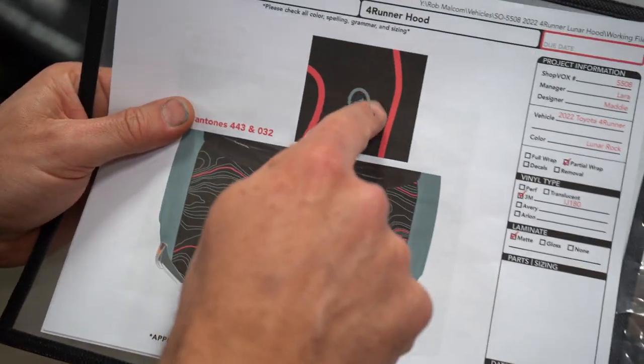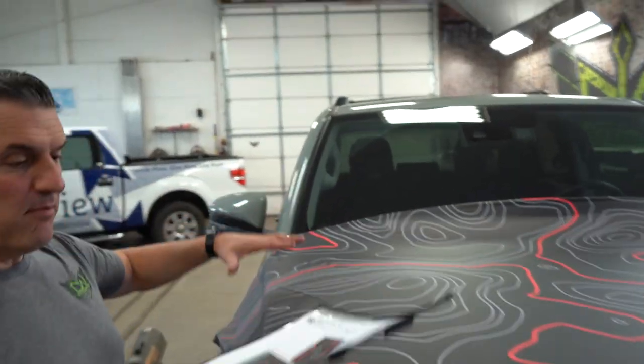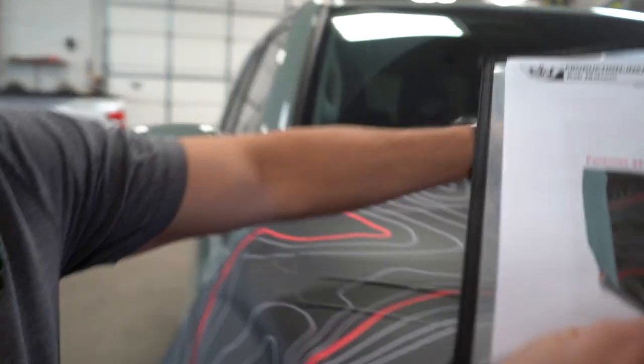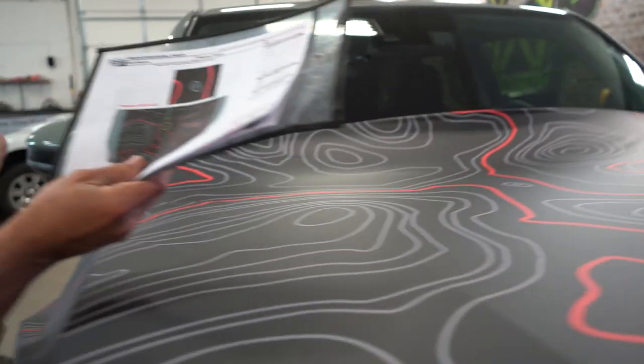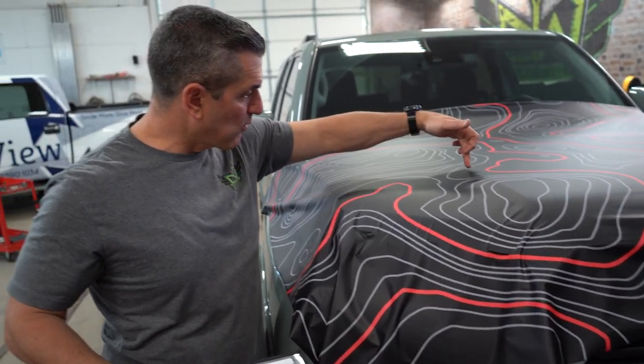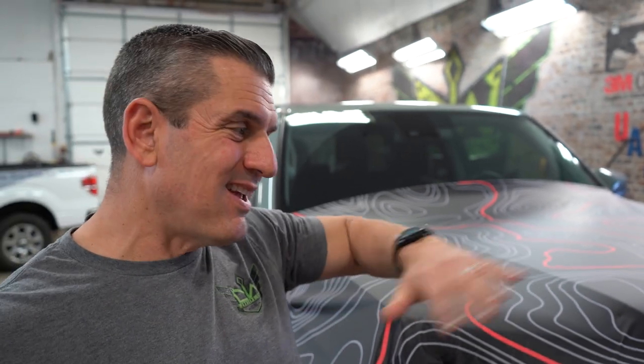I'll show you the proof of what we're doing. There's a little number up here in a circle on this topo, so my whole goal was checking this thing. I did a dry run — I laid it up here and made sure I got it facing the right way and positioned right where it needs to be. Once we set this, the whole kicker is doing this so we don't end up with little adhesive balls. So we're going to start in the center, but first I'm going to set these tall ridges to try to eliminate any of those little balls you'll get by rolling up your vinyl or adhesive on the backside.